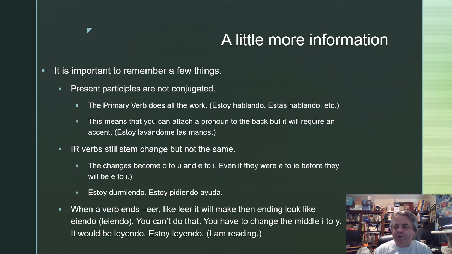So that's the present progressive in a nutshell. It does require some practice, so if you're in my class, you'll be able to find some practice on the Moodle site, or you'll be able to find practice on my regular website. Just look for LSeed's webpage. If you're not in my class, again, there's some practice on my website. For everybody, there's also some good practice on studyspanish.com.